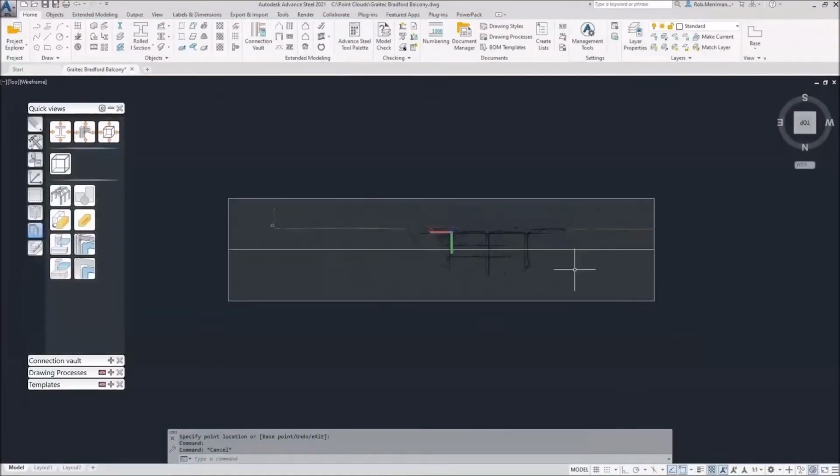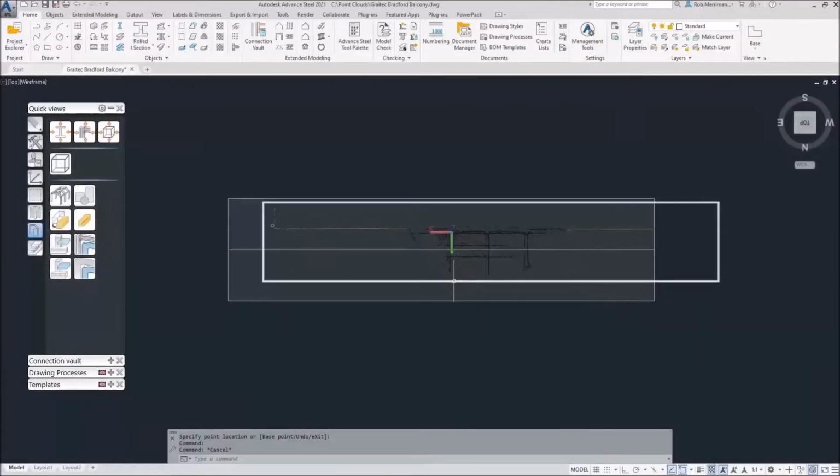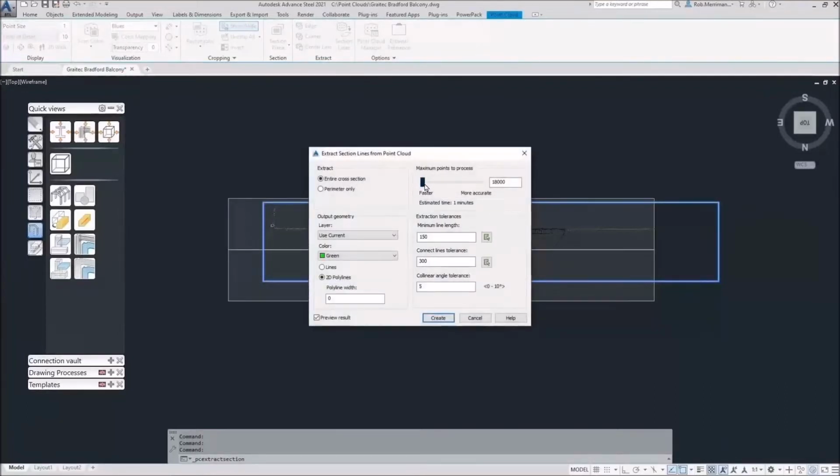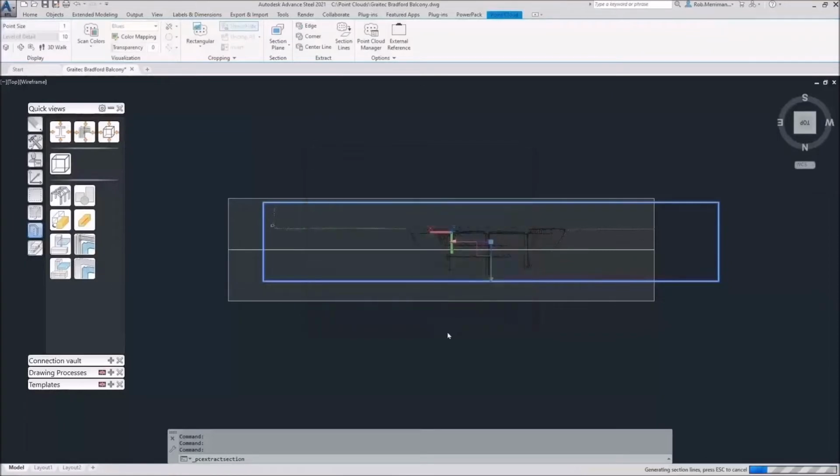So if we click back on the point cloud, we now have these options to do section lines. So what we'll do, we can do the entire cross section or just the perimeter. We'll use the current layer, which will be our standard layer. And what I'll do is I'm just going to whack this up to be accurate, and I'm going to halve the minimum line length, and then we'll just see what it's going to create.